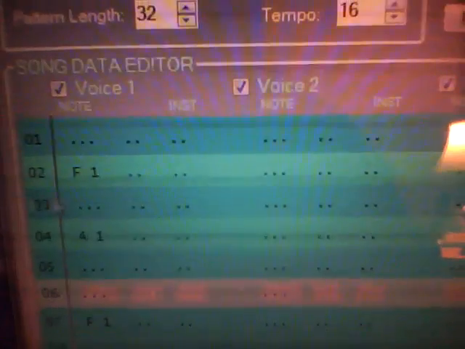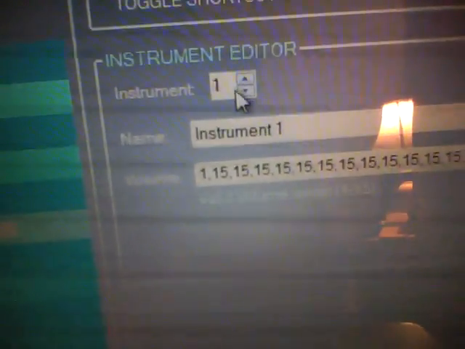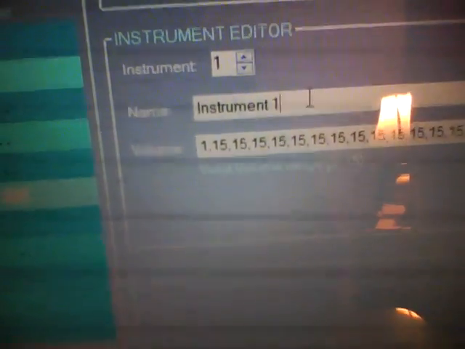And also here you're going to see 3 white boxes on each one of these lines. The middle box, please ignore. I'm going to take it away. It was for testing. Up here I cross-reference what the stuff is, so you can see that this column is the note column. This column here is your instrument column. Instruments are over here. I think I set it up for about 10 or so instruments, and each instrument you can give a unique name.